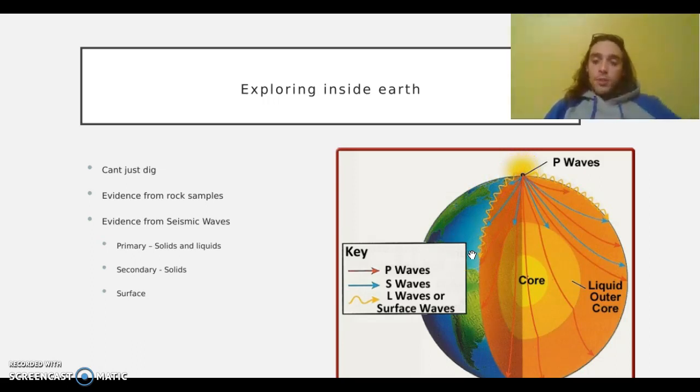They're able to look at the energies of primary waves and notice that they are able to go to a certain point and their curvature changes a little bit, their energy changes. So right here, it hits this liquid outer core and then it kind of bends. So they're able to tell that that's a liquid area because of this bending. You can see it bends here. It hits that solid core, it straightens up a little bit, and then it bends again once it gets to that liquid core because these seismic waves kind of act in the same way as light. So when light hits water, it kind of refracts. And so that's how they're able to tell the liquidity of the inside of the Earth.